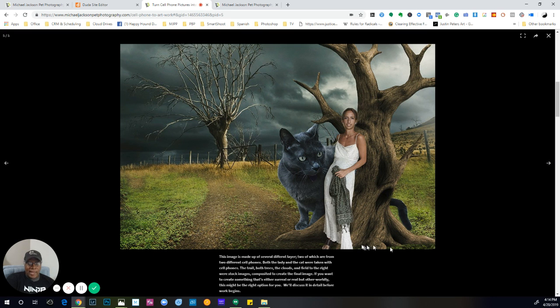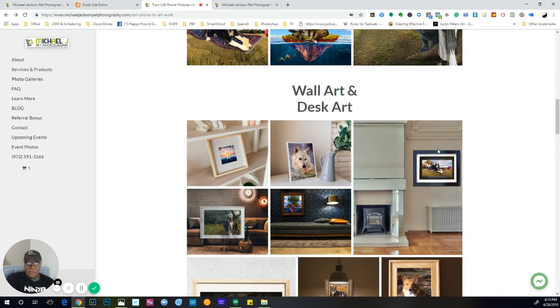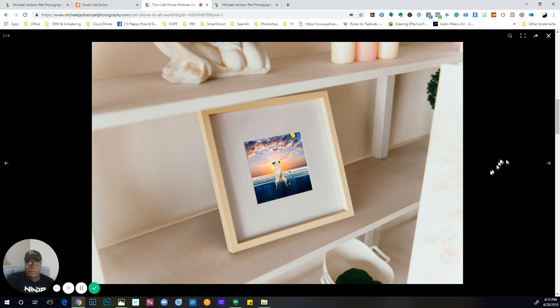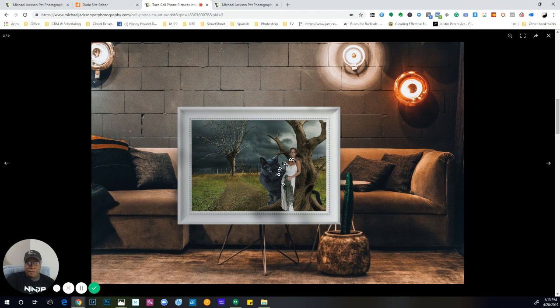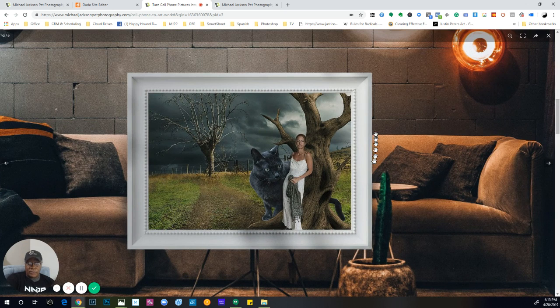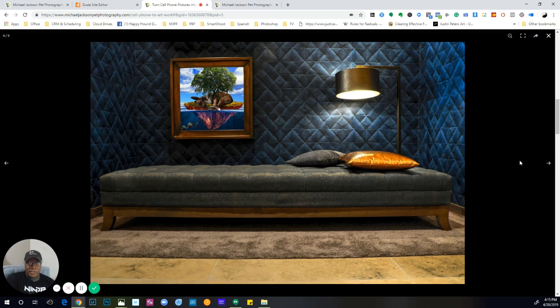Now, this one is actually a composite. The woman in the picture was taken, I think, at the Getty Museum in Los Angeles. I cut her out of there. The cat, this is her cat, that's Gray Boy, and I put them together in a picture with the cat as protector. So you can turn those things into beautiful pieces of art, and they've got to be retouched, and then we can do all kinds of fun things with them. And you don't have to do something this elaborate. This one I literally did turn into, I think it's a 20 by 30 piece, and it's printed. I can show that to you.